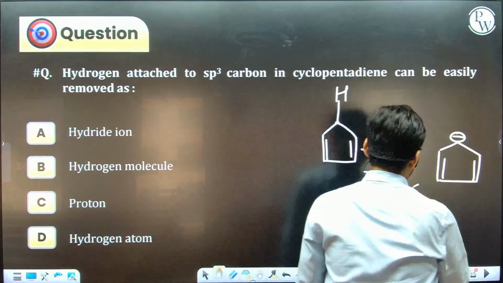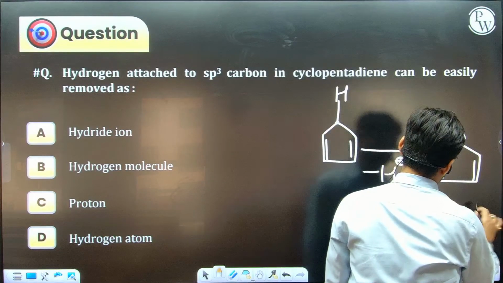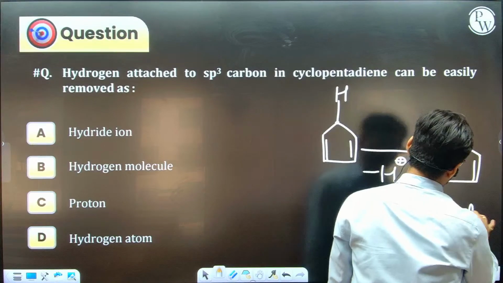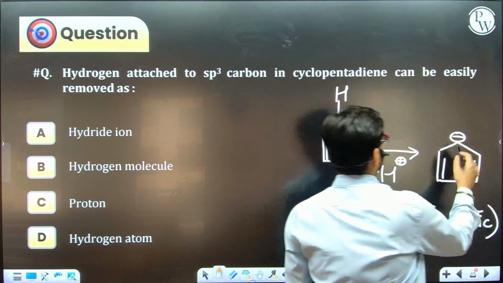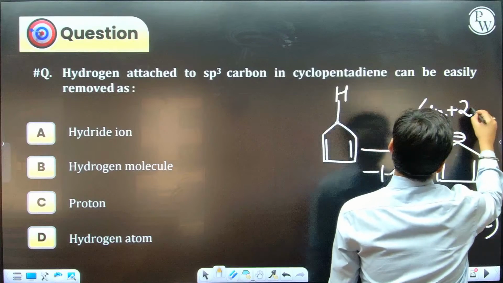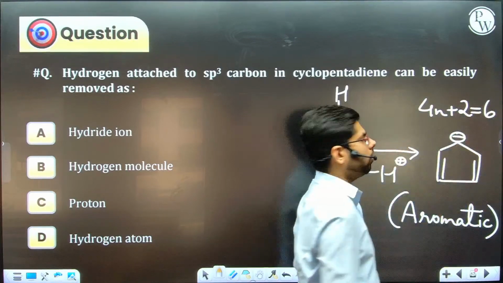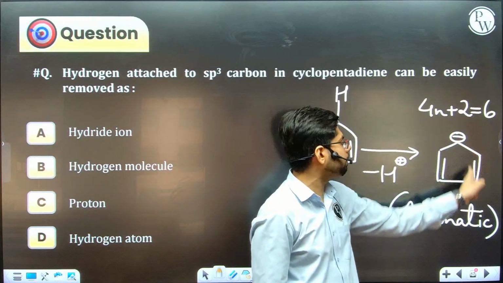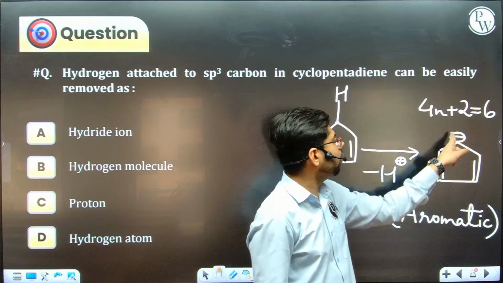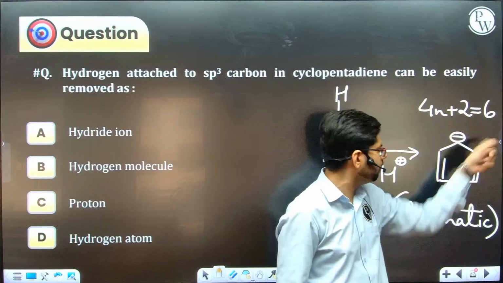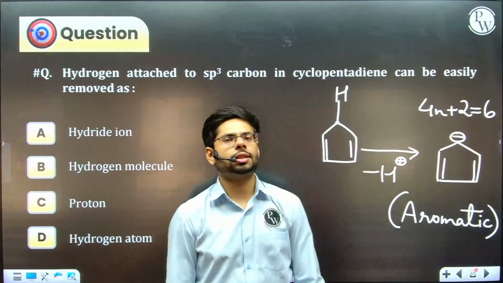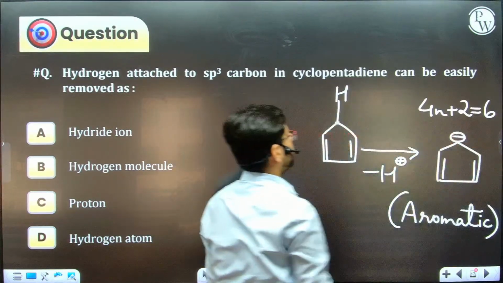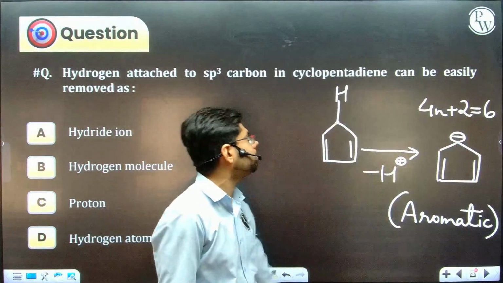This species is aromatic. Why? Again 4n plus 2 is equal to 6 here. How 6? Negative charge means 2 electrons. These 2 electrons are in resonance with this pi bond, and then also these 2 electrons are in resonance with this pi bond, and this pi bond is in resonance with this pi bond. So overall 6 pi electrons are in resonance, and from here n is 1. Species is aromatic. We know aromatic structures are highly stable, which means that if this gives a proton, it gets converted to an aromatic species, and that is stable, and so it can easily give its proton.